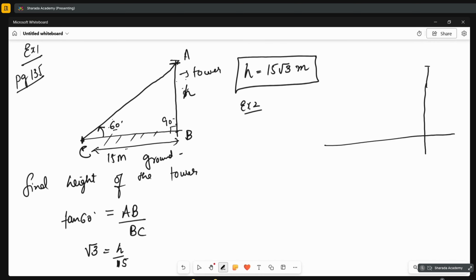So see here, the pole is 5 meters, and she has to reach the point that is 1.3 meters below the top. What should be the length of the ladder that she should use, when inclined at an angle of 60 degrees to the horizontal? So we will put a ladder here and it makes an inclination of 60 degrees.